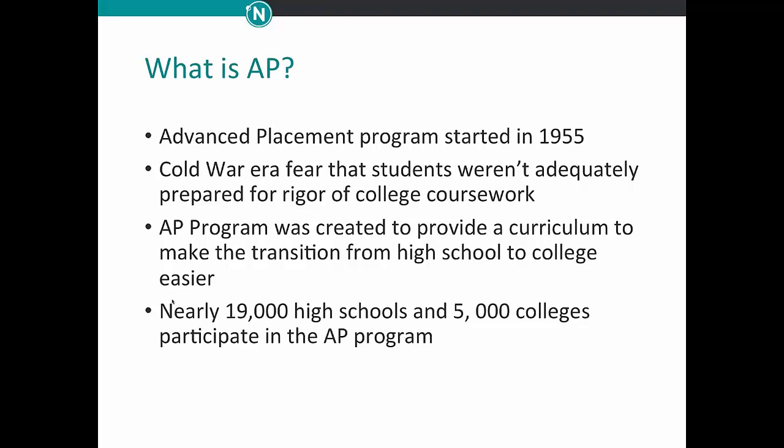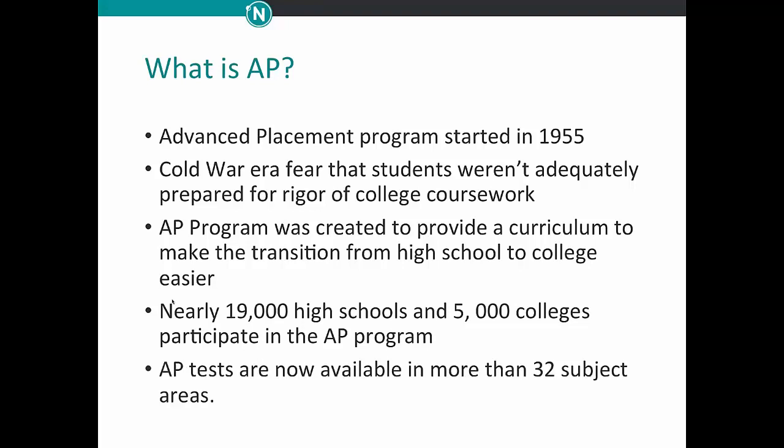Today, nearly 19,000 high schools across the country and 5,000 colleges around the country participate in the AP program. And there are AP tests available in nearly 32 subject areas. So there is an AP exam for U.S. history, which I teach, although we don't use it because our situation is a little different. And also in AP government, which is another subject that I teach, that again is not something students take the AP test for, but I do give college credit for that.